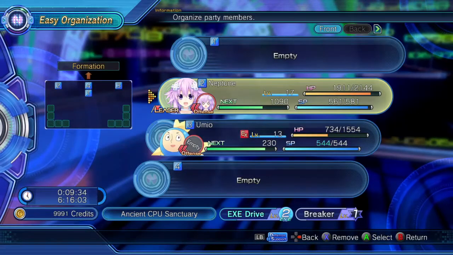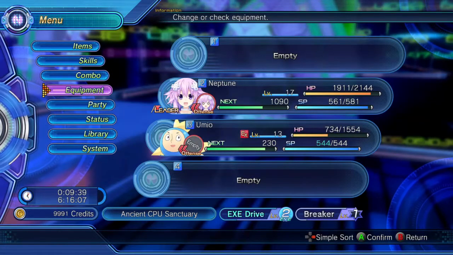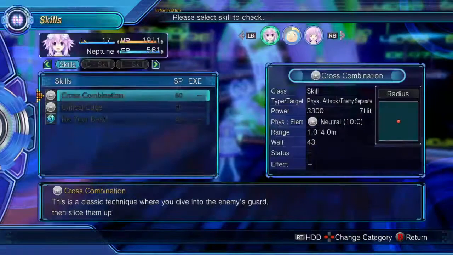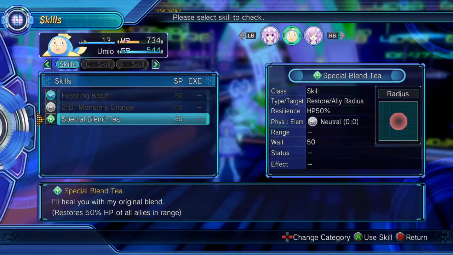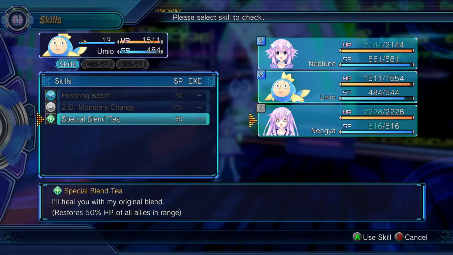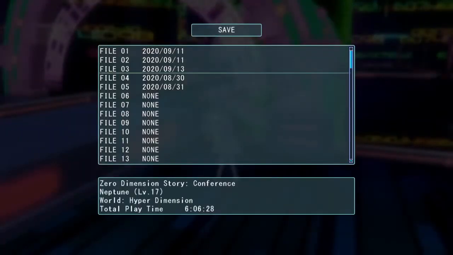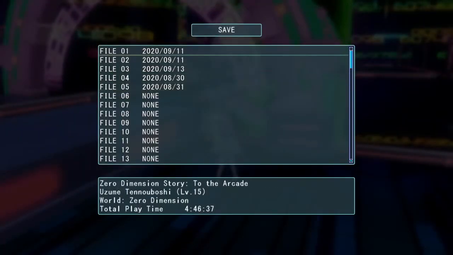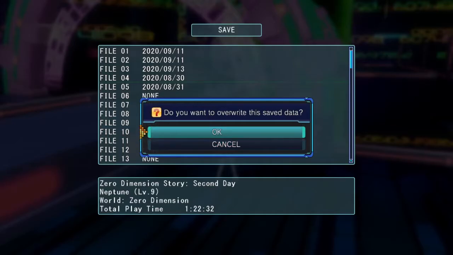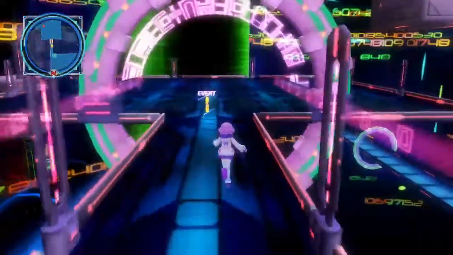Yeah, he's like half dead, and enemy Neptune took a hit as well, so let's heal with Uzume's skill first, and then we will... I probably should be fine. Doing a save though, let us save and then proceed onwards to our event.